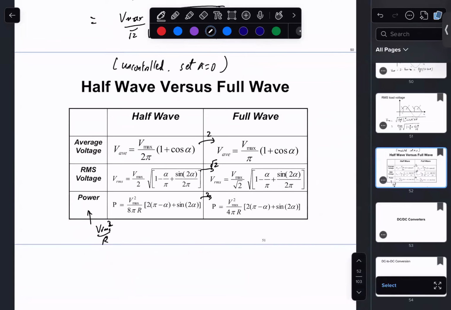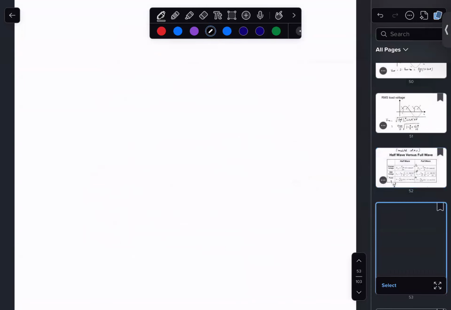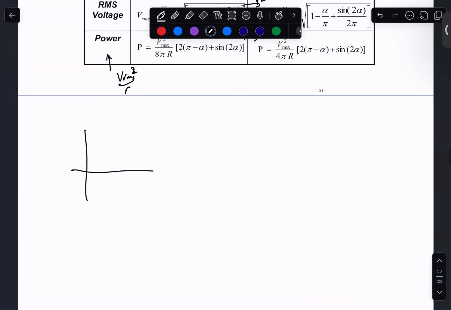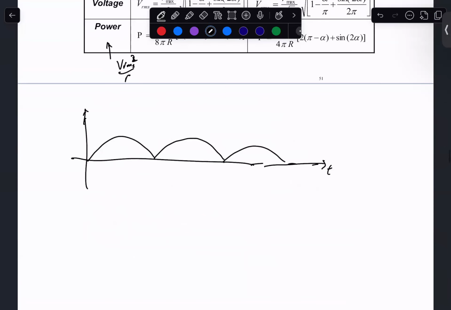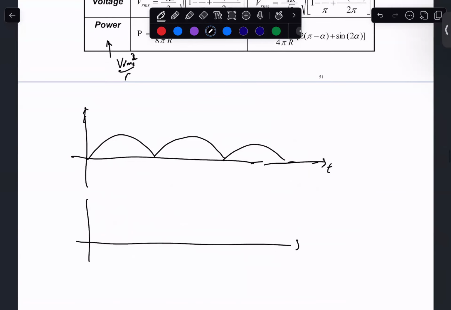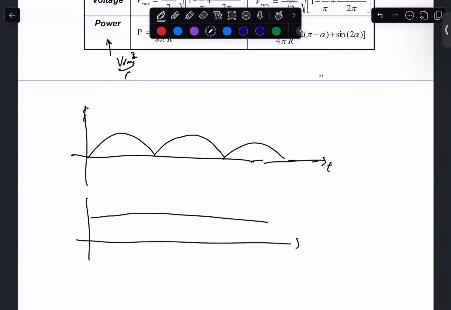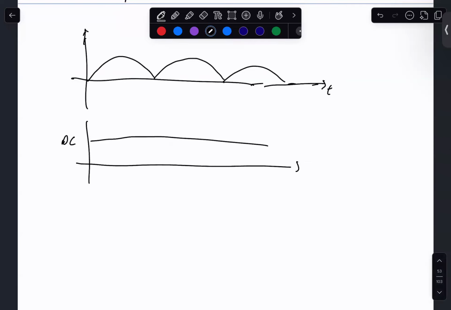Okay. So you may have a question, right? A waveform like this really isn't all that DC. This is always positive, but is this really DC? For DC, we typically think of something like this. This is what we think of as DC. So how we make the circuit is actually after the rectifier block, we have this filtering element.